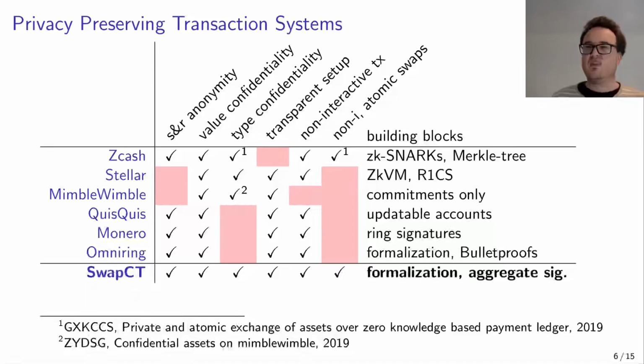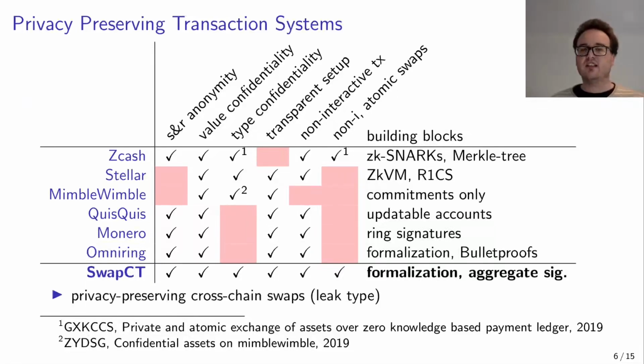So one option which we briefly looked at but discarded then is that you can also do privacy preserving exchange between chains which don't have any notion of type. So let's assume you have two Monero chains, one for dollars, one for euros. Then you can do private exchanges between them, but the metadata alone leaks the frequency of transactions within each system or within each token. And the other problem is that deploying a new token is prohibitively expensive.